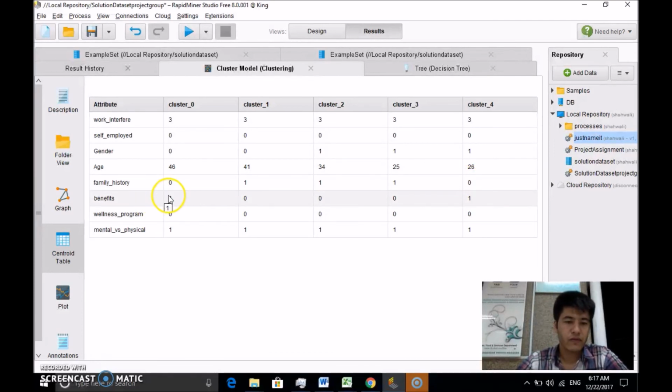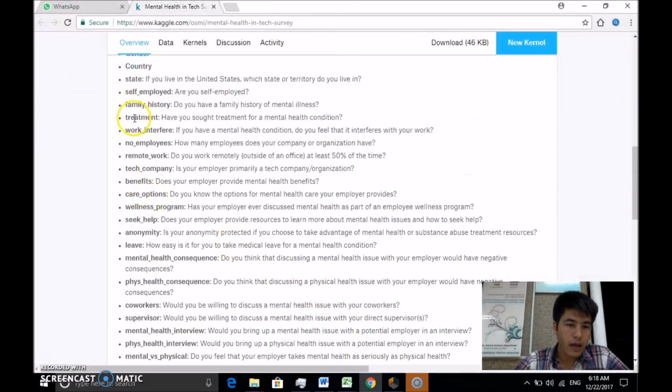For benefits we also have 0, 1, 0, 0 and 1, where 1 indicates yes and 0 indicates no. Let's see the question: does your employer provide mental health benefits?